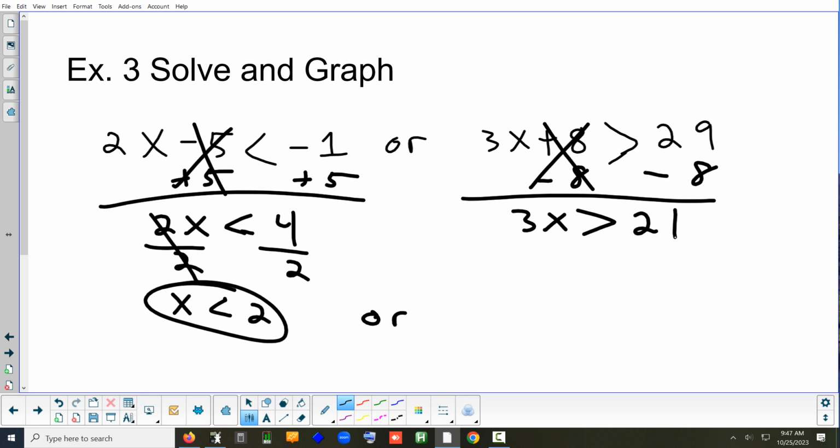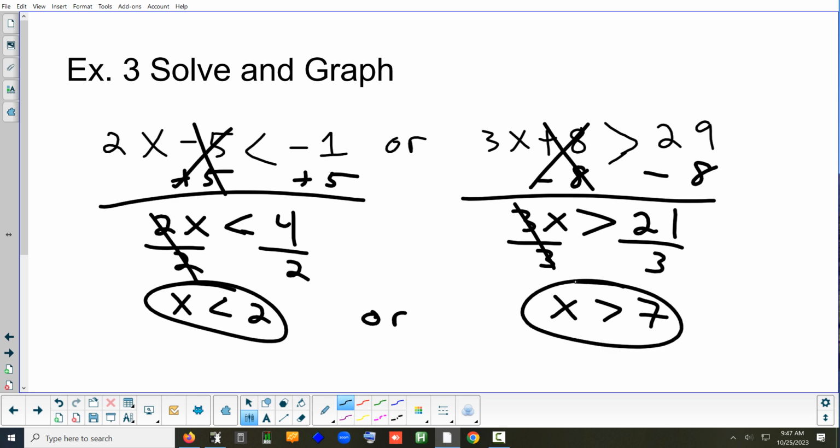And Madeline, what would be my last step to get rid of 3? Divide by 3 on both sides? Yeah. And she said divide by 3. Do I flip it? Nope. Didn't divide by a negative. Okay, so 3's gone. And what do I get for my final answer? 7. And what would be the whole thing? X is greater than 7. Yep. Perfect. And I'm going to hold off on graphing it, but when you graph it, would you connect between the dots or opposite? Opposite. Yeah, you'd go opposite.